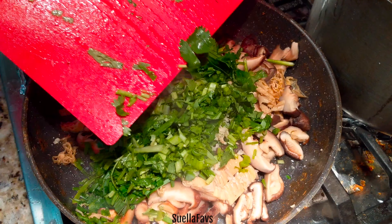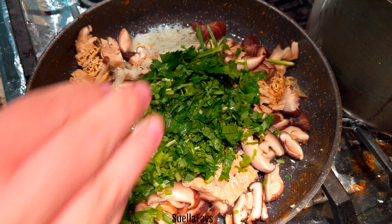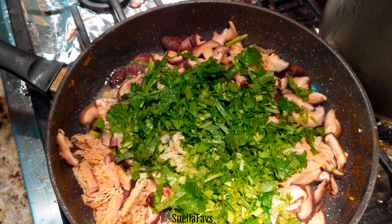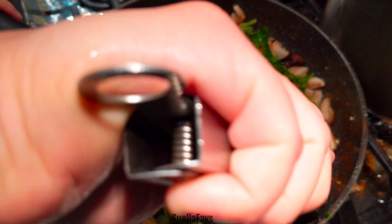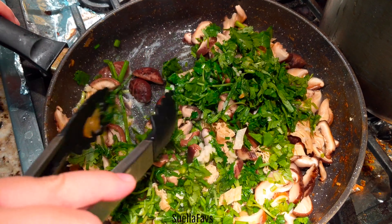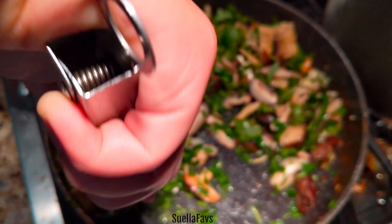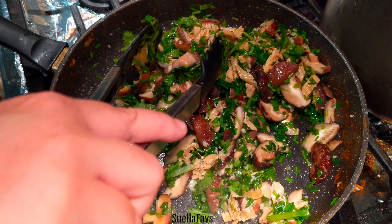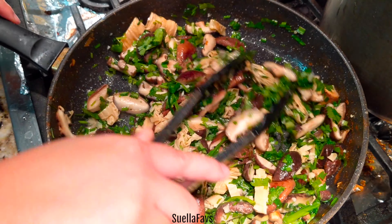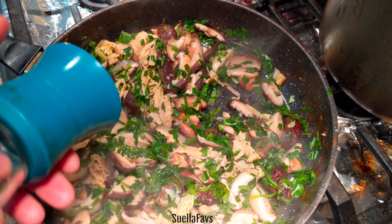I went ahead and added chopped cilantro. But if you have jalapeño or green peppers, red peppers, yellow peppers, go ahead and add those in too. Well, any vegetable cooked in butter — there's really no way it could be bad, right? Don't the flecks of green covering each mushroom slice make it look so pretty and tempting? And the smell — the smell of the garlic frying in the butter is just so intoxicating. Your children will dig into this mushroom dish and not even know that there's no meat in it. They will like it that much.